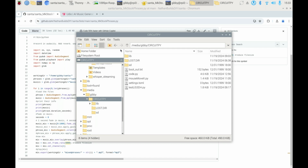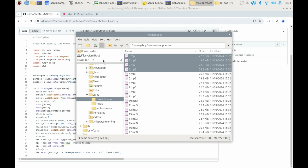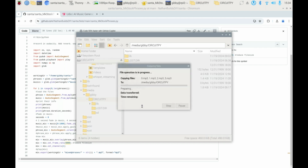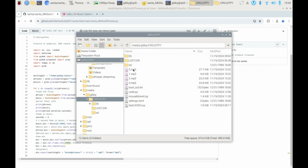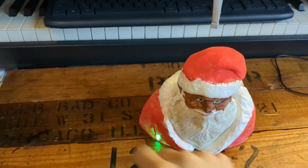I'll actually copy some over so you can see what I'm talking about here. So if I just grab some of these and I head back to my CircuitPython, throw them into the directory out here, get rid of the old ones, and now the next time you power this thing up, it is actually going to play your versions of those MP3s. And that's how you get custom music on there. That is it. Enjoy playing with your new Santa.